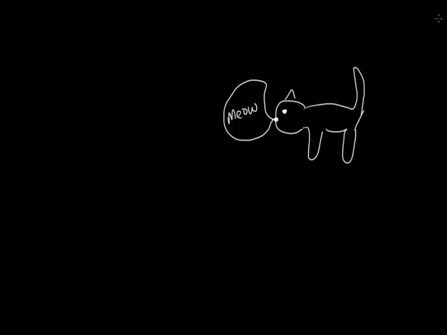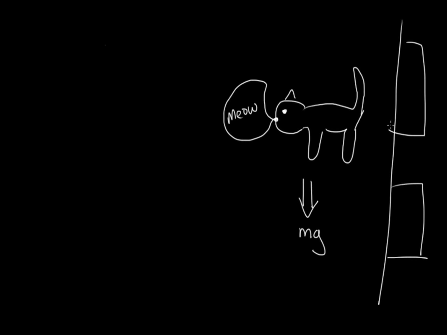Now, one interesting thing which happens with air resistance is that everything feels a weight force downwards. So we've got an mg force downwards. Now, the size of the air resistance force is actually dependent upon the velocity of the object which is falling. So here we've got a cat falling from a high-rise apartment. It wasn't pushed, it fell by accident. It feels an air resistance force upwards.